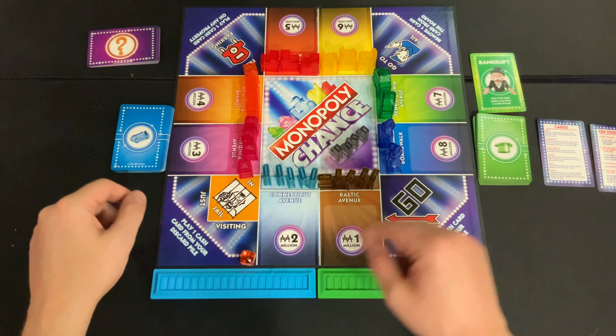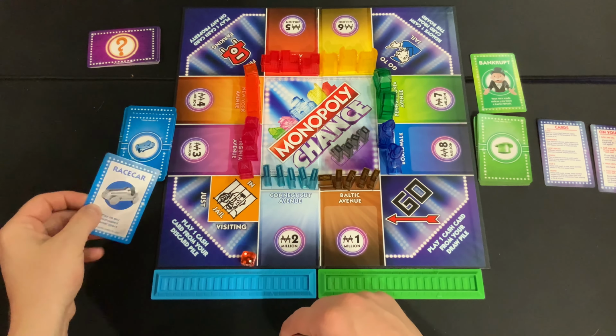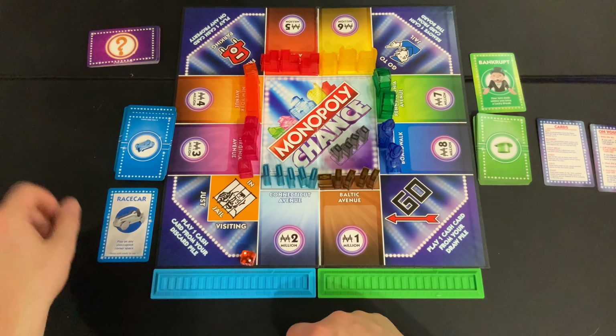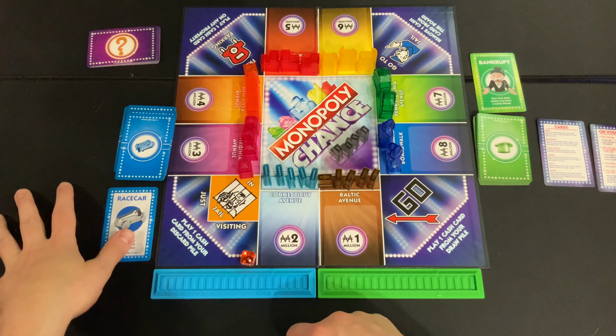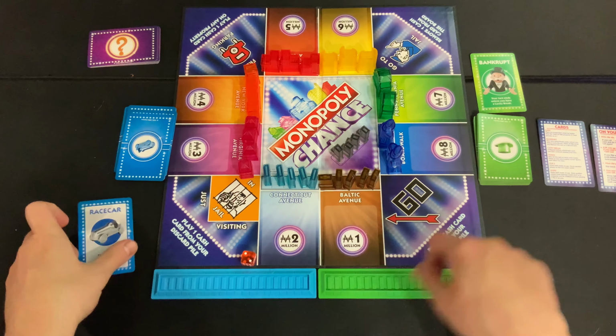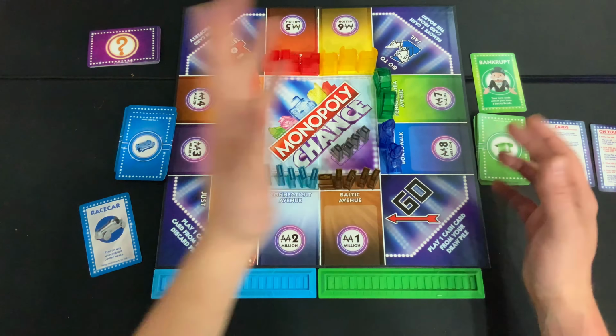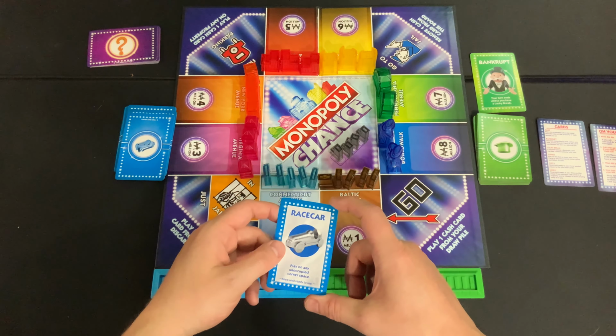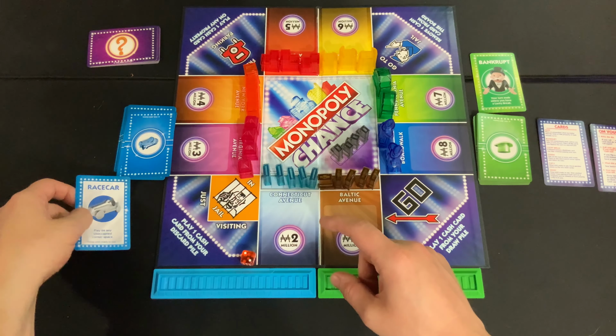Going over to the blue player, they have 2, so we'll flip over Race Car. Place on any unoccupied corner space. Keep until you're ready to use. So this is a card that will go into one of the 4 corner spaces, which each have their own unique special ability. And you know what? We're actually just going to use that right now.